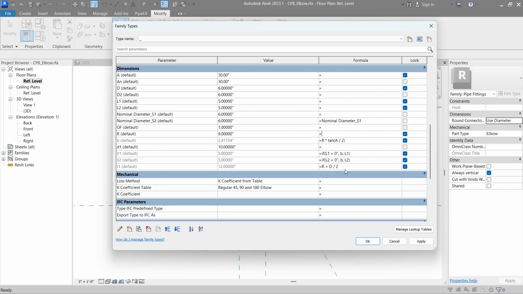Oh, pardon. It was radius, so the radius is okay, and diameter will be simply the diameter multiplied by 2, just for sure, to make sure that this part always will be cut out. And basically that's it.